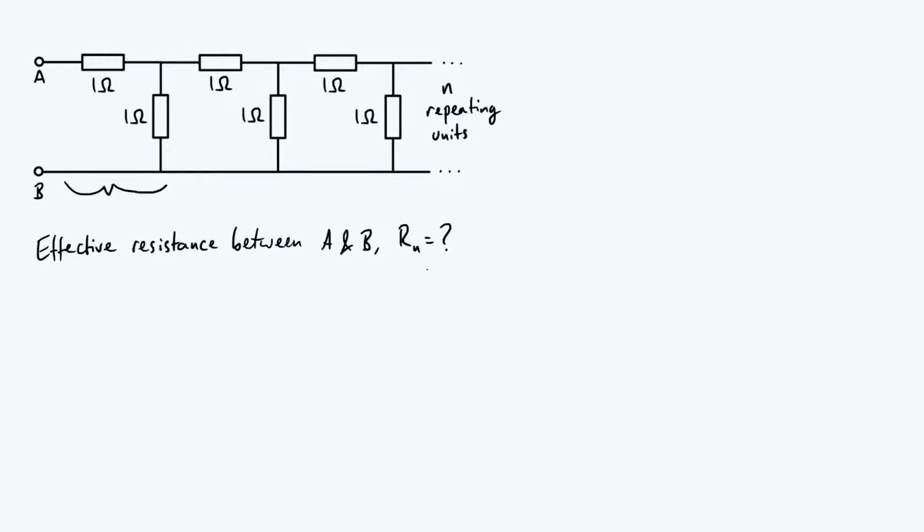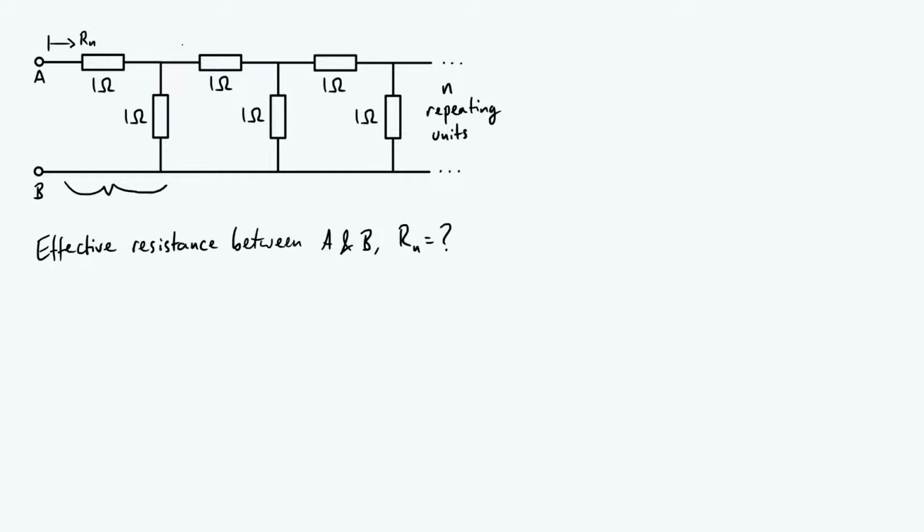of this network. And the first observation I want to make towards setting up that equation is that you can view Rn as the resistance of the entire network from the far left end all the way to the far right end, wherever that is. Of course, that depends on how many repeating units we have. So I'm just going to draw that arrow at the top and label it as Rn.